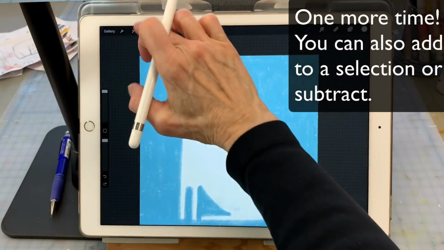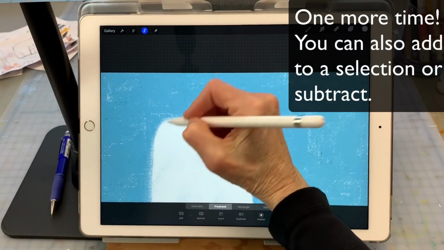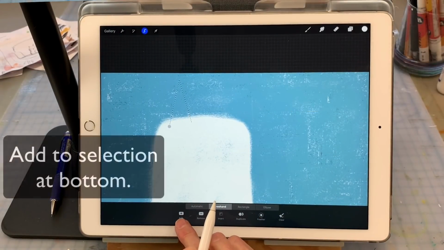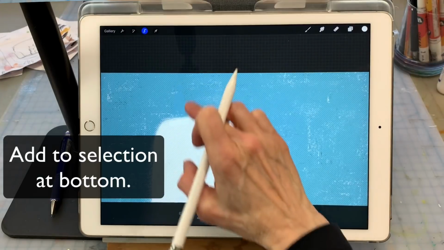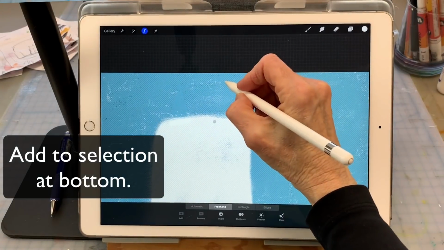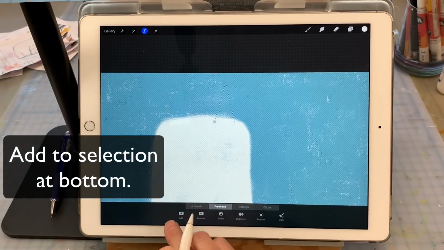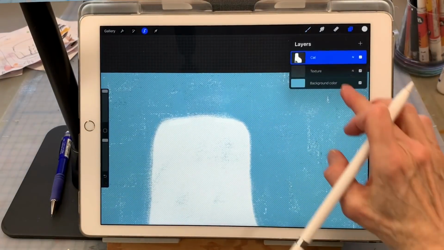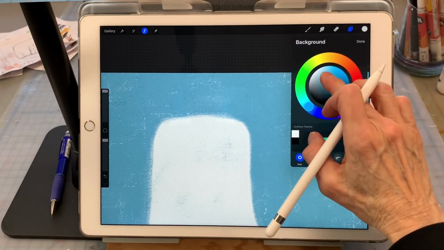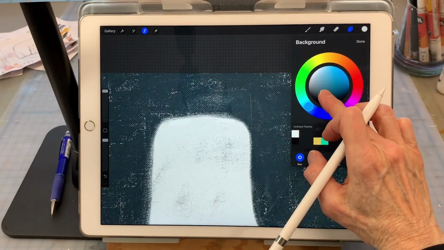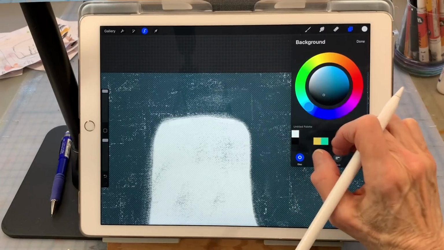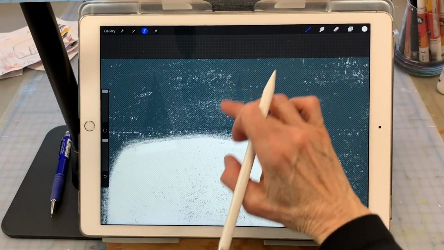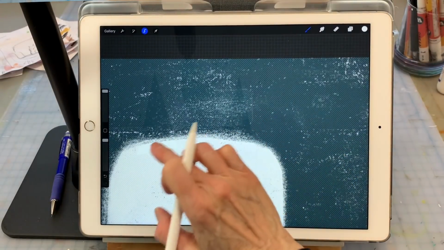And go get the selection tool. I'm going to add to the selection by clicking add. So it's closed this selection. Now I'm going to add another ear. Add. So I've got a selection of two ears right here. I'm going to go in here and darken this background and see if you can see this better. There, gray. Okay. So you can sort of see this better. Right now this selection is very light, but it's right here.